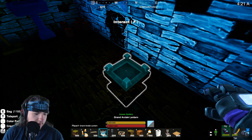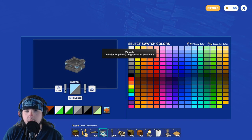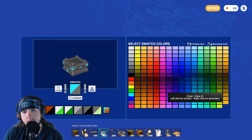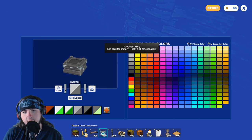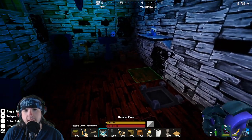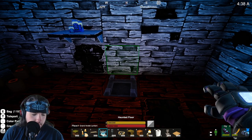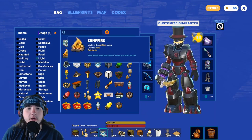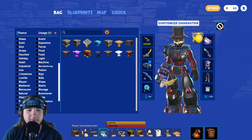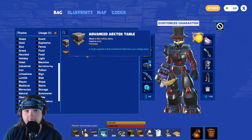Okay, I'm going to change up the Grand Arc Lantern a little bit. That was like my brightest. Maybe I'll dull that and then paint this. Okay, that helps out the floor so much. All right, and then we got to put something there, right? What are we going to put there? We need some type of table. Some type of end table that covers everything.